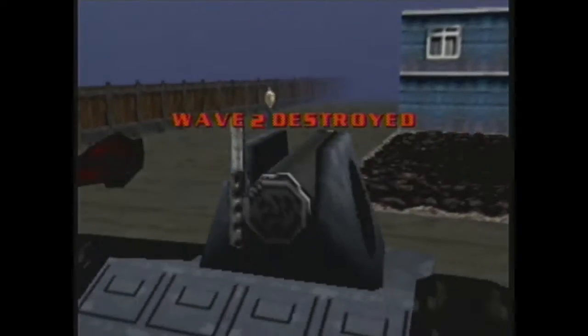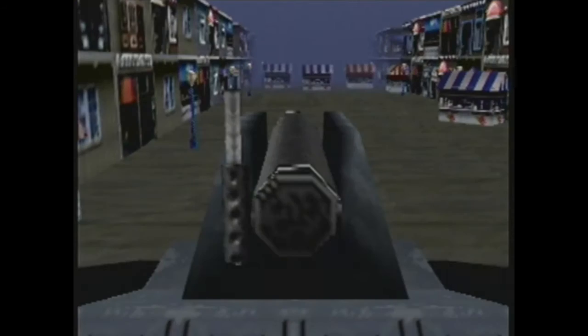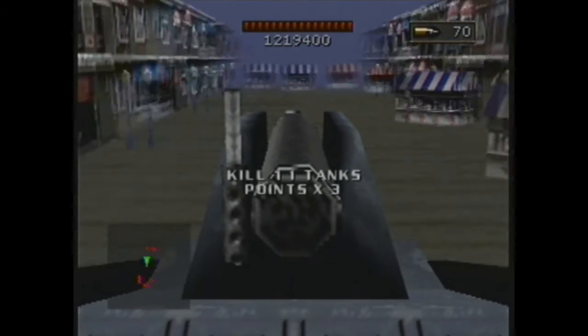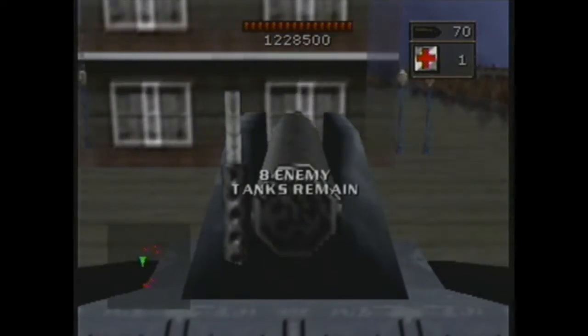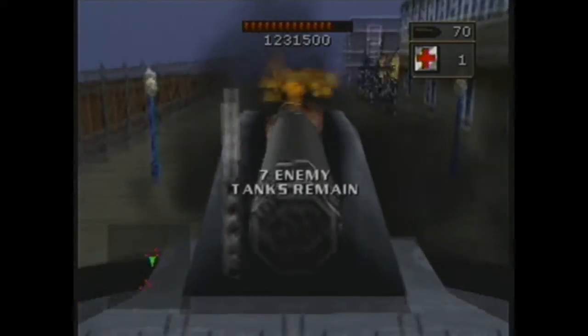You're going to see me do that as I go into Wave 3. And if you look at the radar, you'll just see one solid red line going all the way down the alley. Like that. It's a good way to take out 2 or 3 tanks right off the bat.